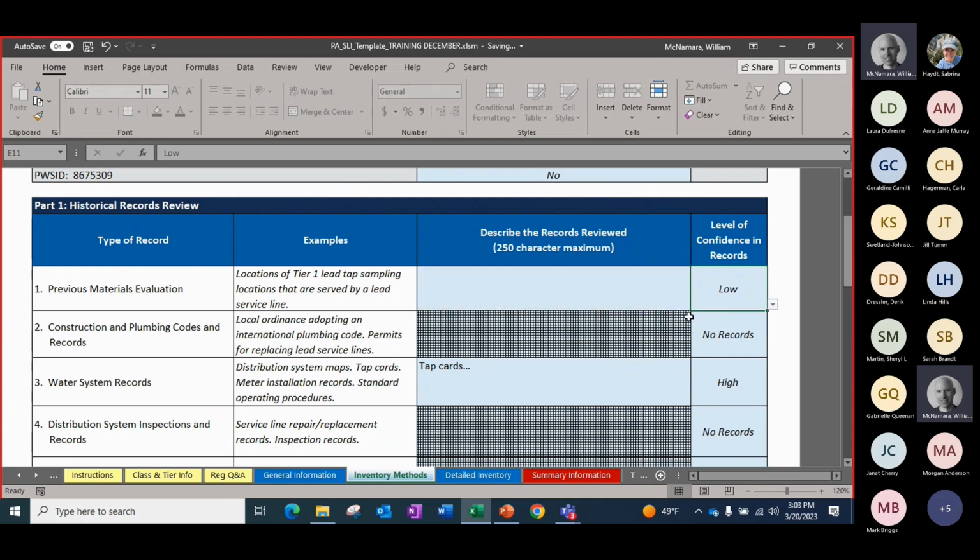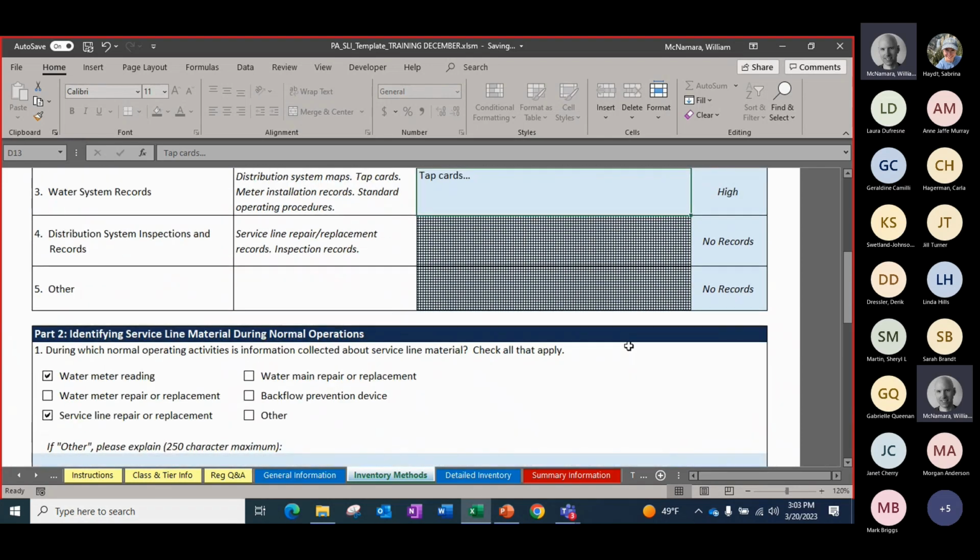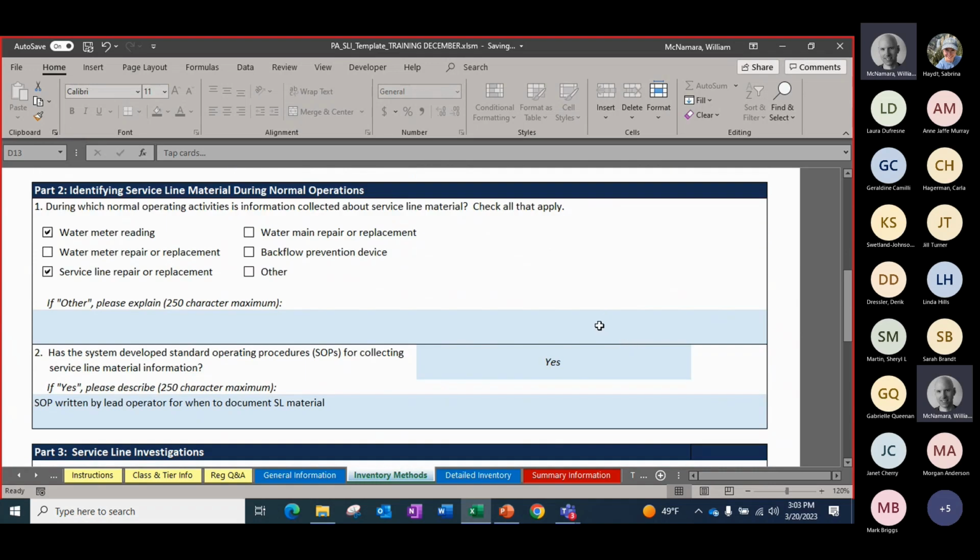EPA talks about in the guidance looking at other methods too, if you have low confidence in those records. I put down here, okay, high confidence in these tap cards. You could do a better description there. We'll talk a little more about high confidence in records, but of course that's what you want to have, to know there's solid records.